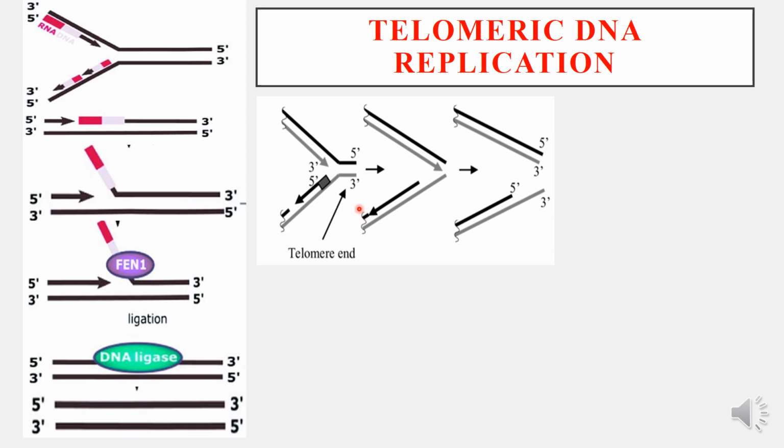Now, why is this happening is because when the last primer of the Okazaki fragment is removed, there is very little space left for the DNA polymerase to replace it with DNA fragment, and so there is not sufficient DNA left in the leading strand, so the lagging strand cannot be synthesized, and therefore there is incomplete synthesis of the lagging strand.